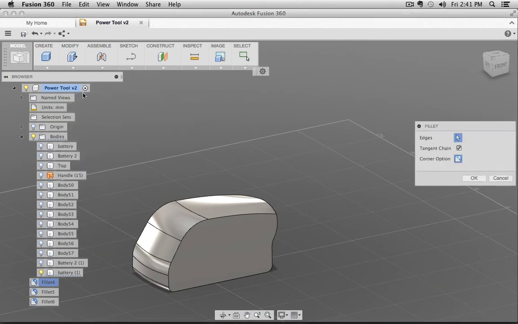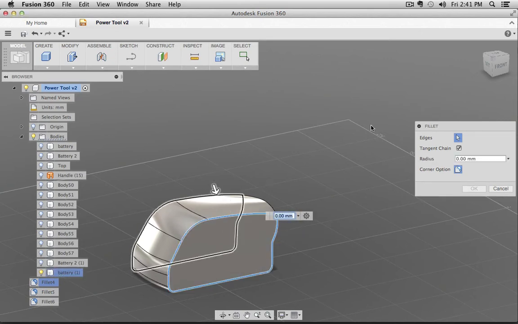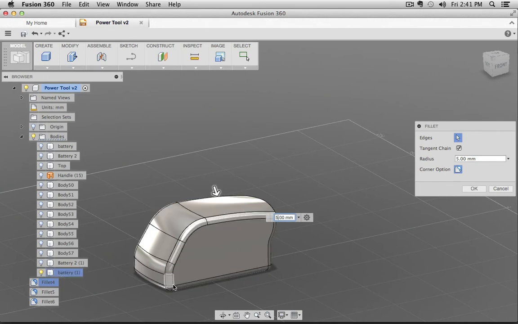Then I go to another fillet. The fillet function has a tangent chain, so that means if I click on an edge, and maybe this edge, and I don't know, maybe let's say 5 millimeters. If I select one edge, it follows all the other edges.